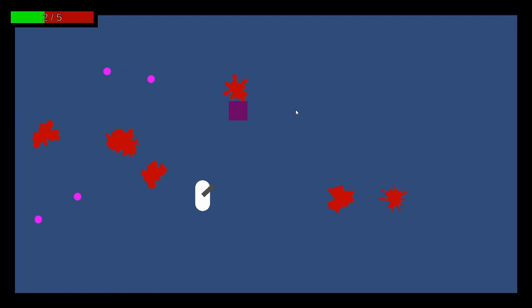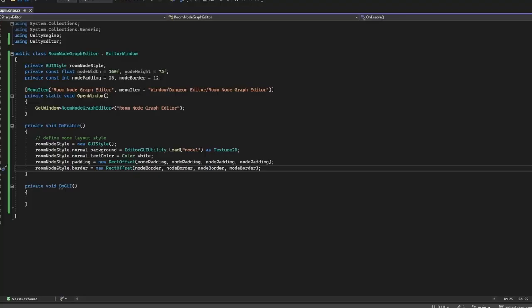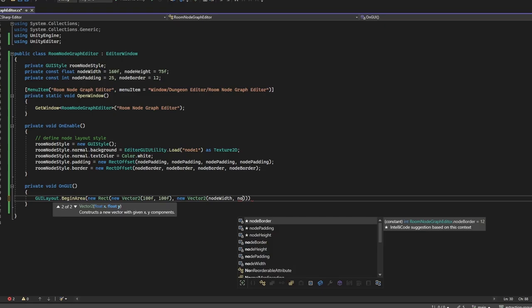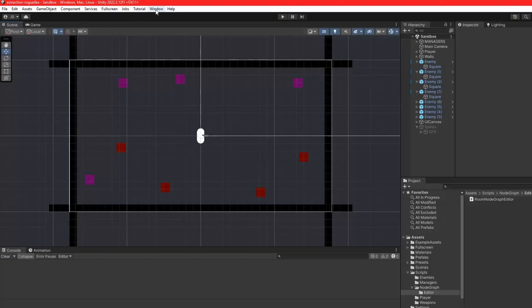I wanted to make this system as flexible as possible, and I wanted to structure it in a way that would give future Jake a much easier time with creating levels. So, I decided to create a node-based, procedurally generated level editor. And the first step was actually figuring out how to do that. I started off by reading through a bunch of documentation and then slowly figured out how to create an editor window as well as draw some nodes on that window.